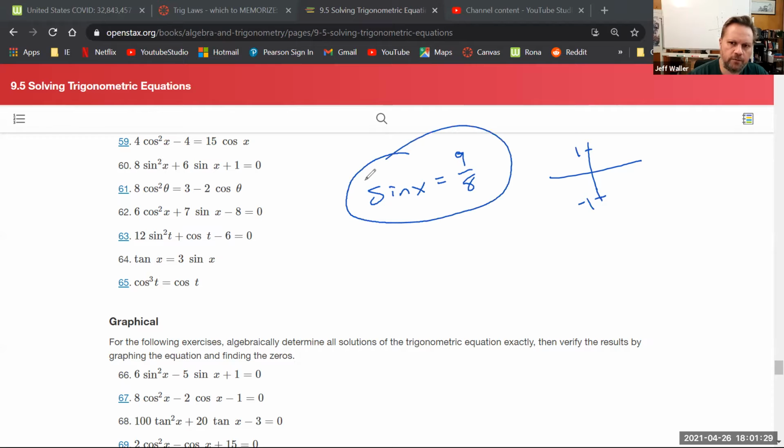So can somebody tell me what's wrong with this equation? Why does this equation have no solution? It's bigger than 1. Yeah, you can't have a sine with an output bigger than 1 because we just said the biggest output sine can have is 1. No matter what you do, there's no way to make the output of sine bigger than 1. And don't tell me, well, you can multiply it by 3. Then it's not sine anymore. It's 3 times sine. So there's nothing you can put inside here that's going to make the output bigger than 1.